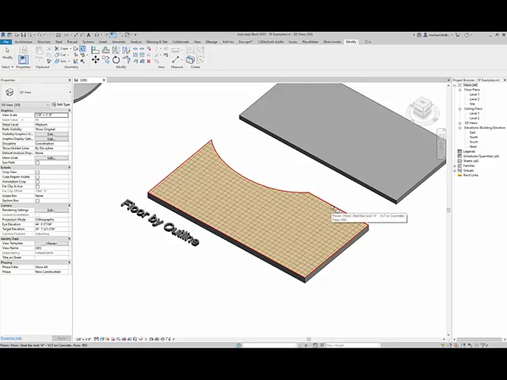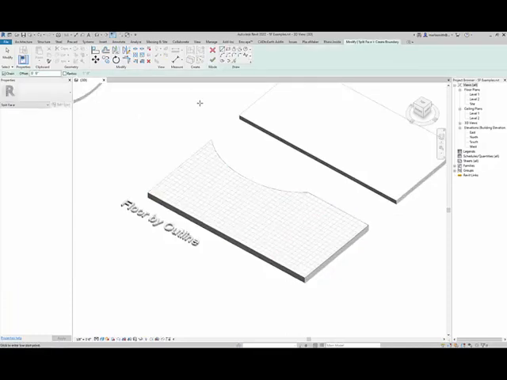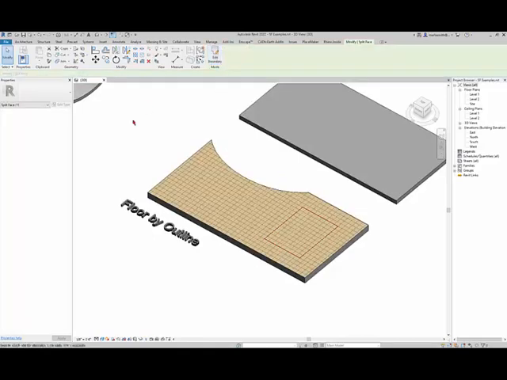So I'll pick this face, and then I can draw a rectangle that's interior. If I really want sort of a wood inlay inside of this, let's go ahead and do it as a line, and I'll make a wood inlay inside of this tile that sits kind of right here. Once I define that, I can hit check, and then I can go to this paint command right here, and there's a paint and remove paint.